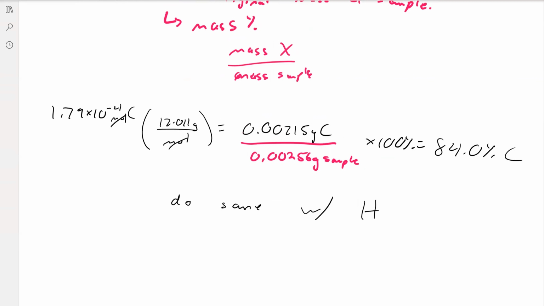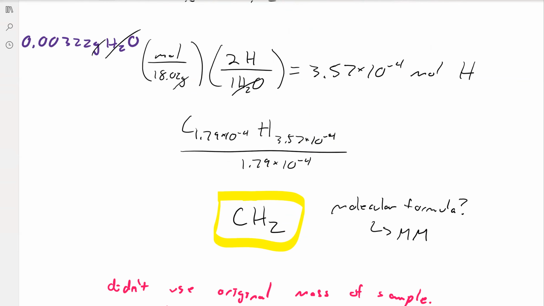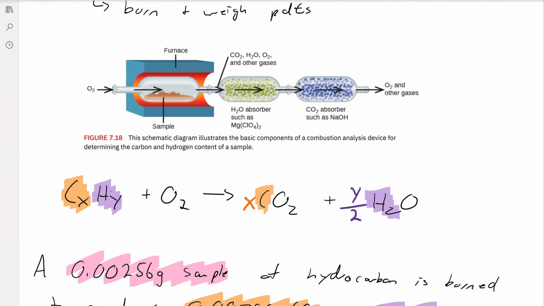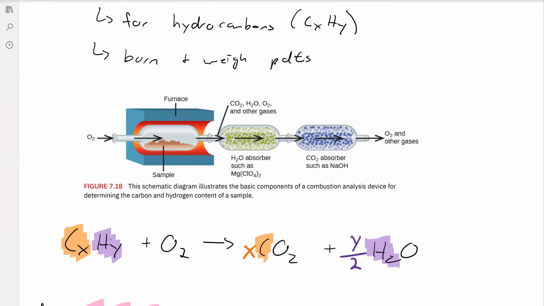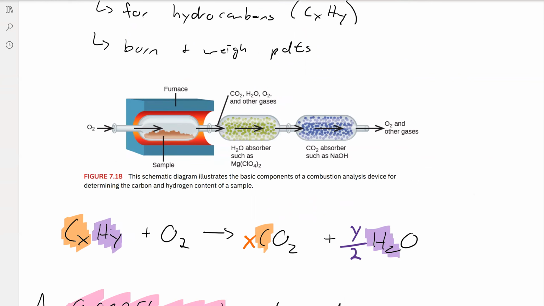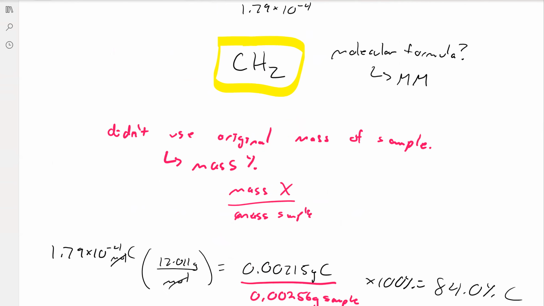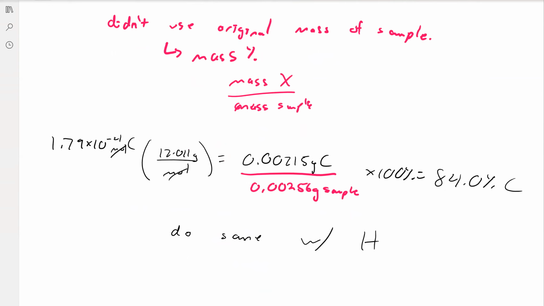So you're not always necessarily asked for the empirical formula. That's one of the more common questions, but you could be asked other types of questions for your combustion analysis. For example, if it wasn't a hydrocarbon, but it still contained some amount of hydrocarbon, you could figure out the mass percent of carbon and hydrogen in each, that kind of thing. It depends what the question is asking for. It depends what you want to do in these kinds of real-life scenarios.